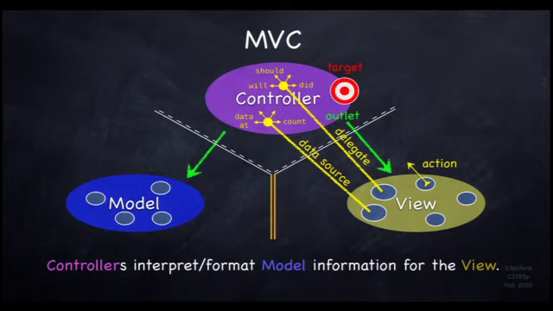Why is it that the data source is not the model? Some people ask. The reason for that is the same thing I was talking about before. The controller's job is to interpret the information in the model for the view. The view is trying to be generic. It wants to have generic objects that aren't specifically tied to any particular implementation. And so the model wants to have very specific implementations of its model. The controller is the one that bridges that gap between genericness on the view side, specificity on the model side. So that's why we do not make the model be our data source. It's the controller, or some object that the controller designates that's in the controller camp.